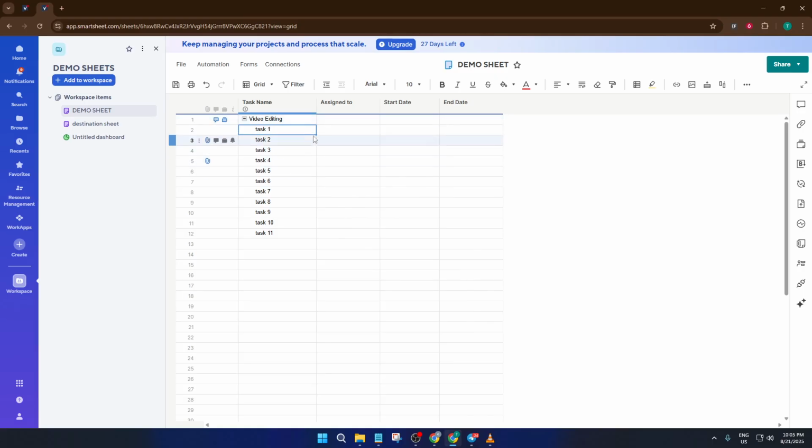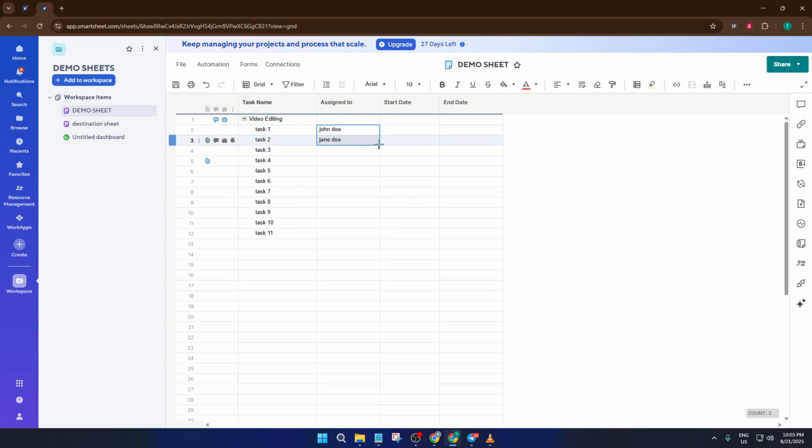Now let's talk about assigning the tasks. In the Assigned to column, type in a name, for example, John Doe. You can do this for your main task and quickly copy or fill it down to the subtasks below so everyone can see who's responsible for each piece of the puzzle. Same goes for the start and end dates. Set those for the top row, then autofill or type them in for the subtasks. This way, every detail is clear: when things start, when they need to finish, and who's accountable.